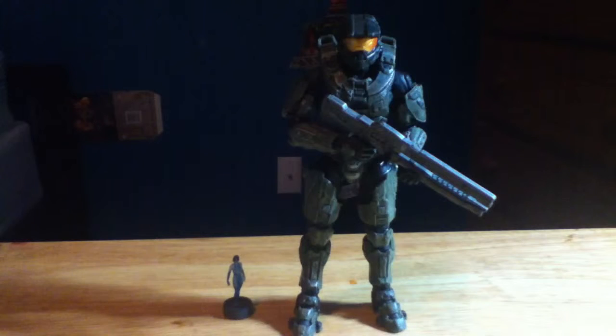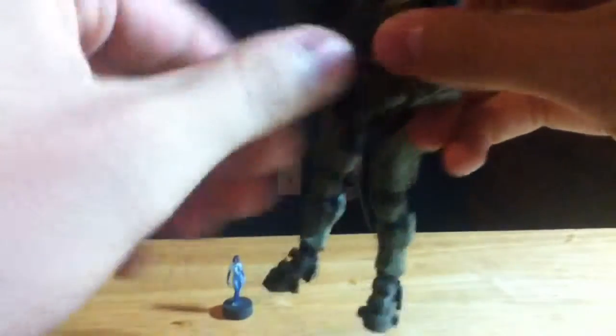Now you might remember this Master Chief figure, and remember I deleted the original review for this guy because his ball and socket joints broke, and I explained it in my Marvel Legends Infinite Series Marvel Now Captain America review. Check that out if you haven't. And I'm happy to tell you that I finally got them fixed. I got the new ball socket joints, well, from another figure actually, and it is the CIO Spartan. As you can see, I gave him his ball socket joints back, and he can finally pose again.